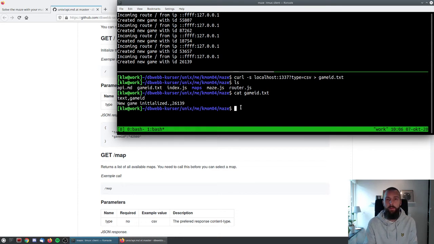And I said you have to save the game ID, and if we think back to the labs in assignment 2, I think we used some head, tail, perhaps some cut with delimiters. We have the game ID on the last row and field 2 if we talk about cut. So I can get a hold of it either from the file or directly in the curl. I can pipe this one as well instead of redirecting it to a file.